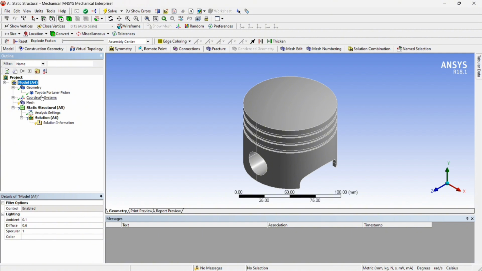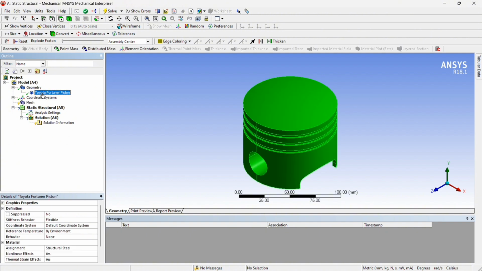Select the geometry you have added, and then go to the material section. There is an assignment option. Change it from structural steel to aluminum alloy, which you chose in the engineering data.